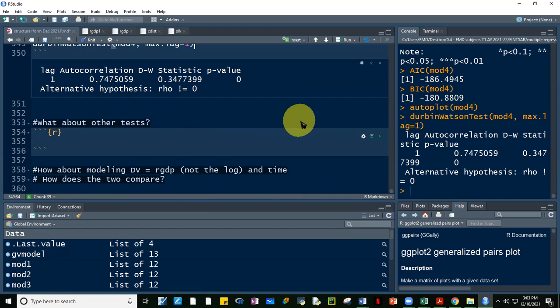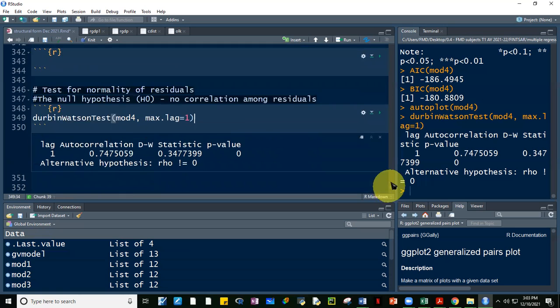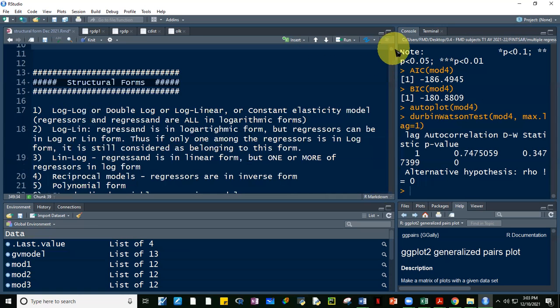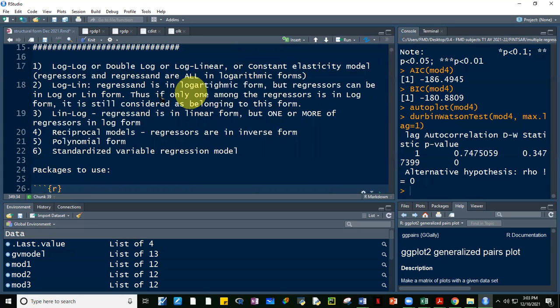Okay, so let's stop there, guys. That's good. We were able to finish all of this hanggang nakaano tayo ng log. Yung linear, alam na naman natin yun, at saka log-lin. So next meeting, we're going to finish the rest. Ano tayo examples nito, no? Hindi pa natin na ano yung lin, log. Okay. Log, lin, tapos na tayo. So we have lin, log, and then we have reciprocal models, polynomial. We'll finish this next meeting and then also do more with the diagnostics.